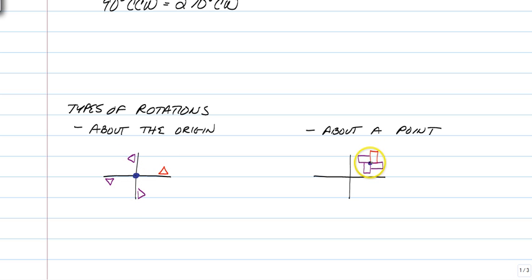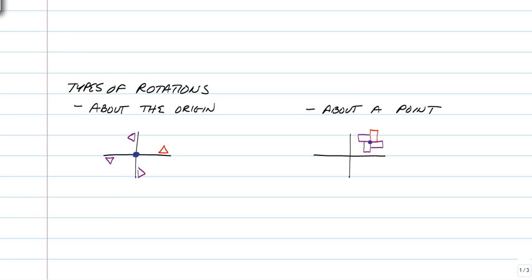This is how you rotate about a point. Everything is going to stay on that one point. If you wanted to go 90 degrees counterclockwise, instead of pointing up, you're now going to be pointing left. Okay, so that's pretty much how this works. To see it all in action, let's go practice.